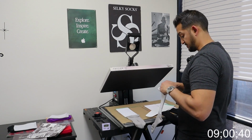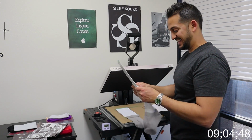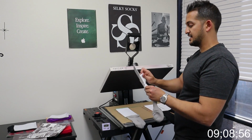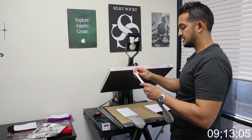All right, and then sometimes I wear these things blank too, just because I take samples home here and there and throw them in my sock drawer and rock them. Today I'm wearing some purple foot athletic socks with the I Feel Like Kobe design.